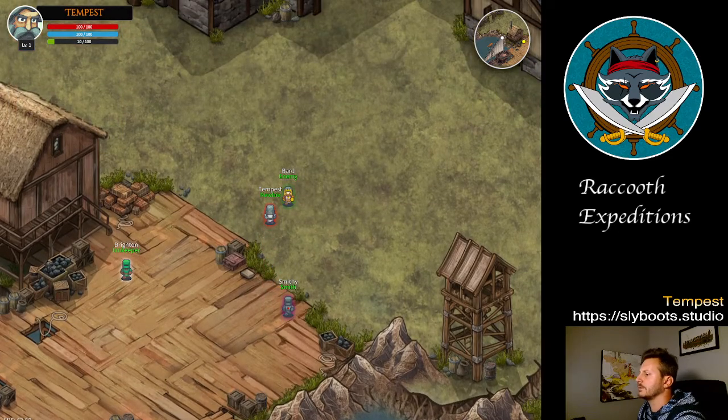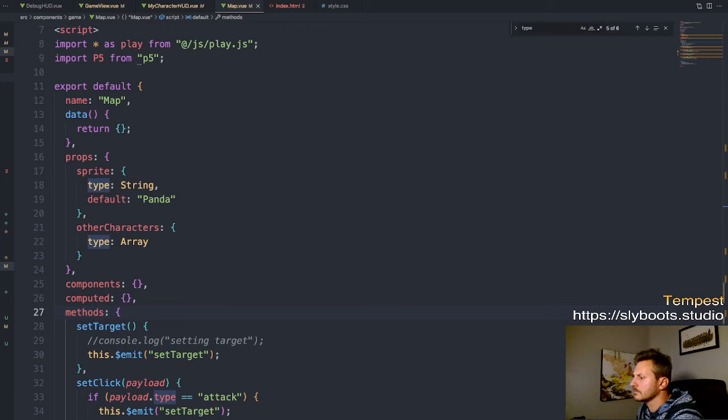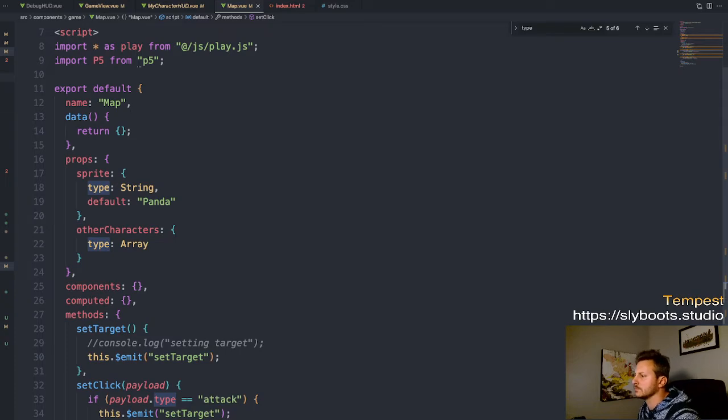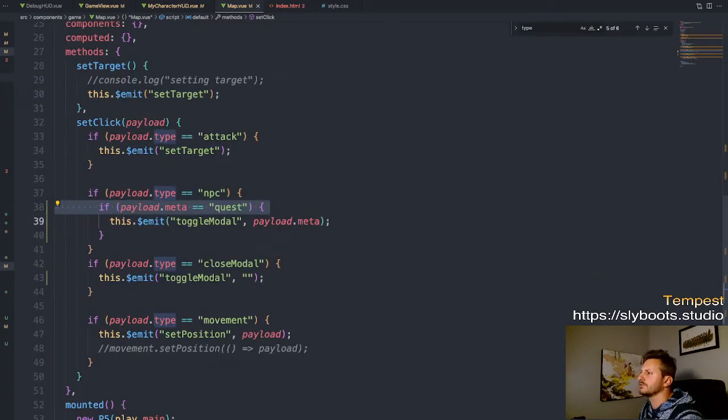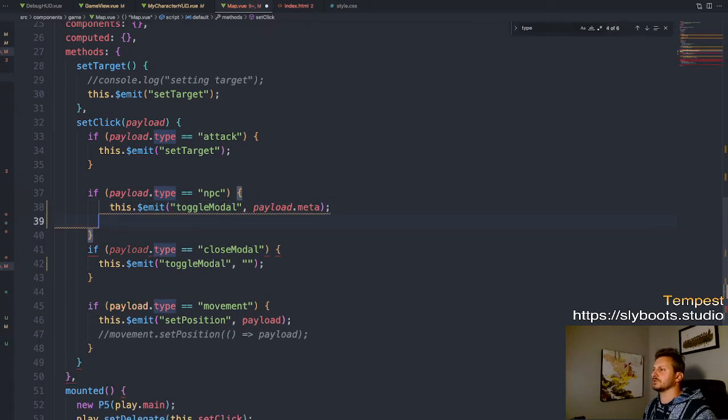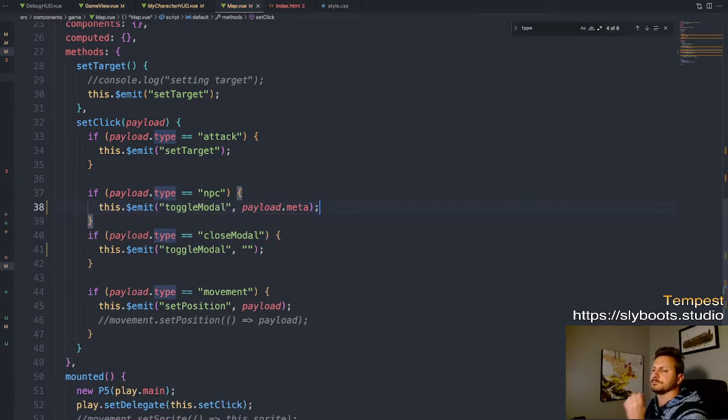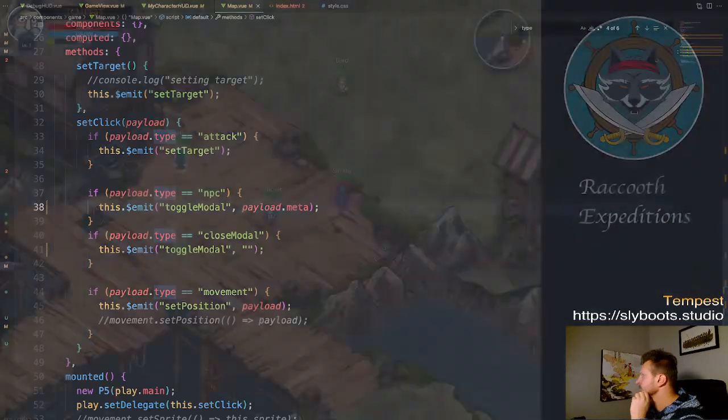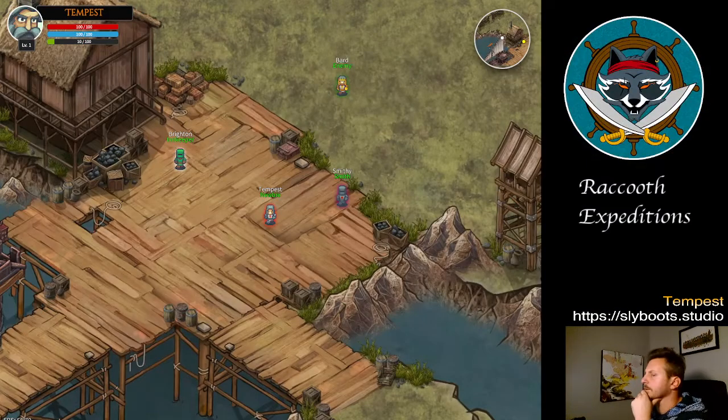Neither did the enemy. Let's figure it out. Oh, this right here. I was only triggering the modal if the type was quest. Okay, there we go.